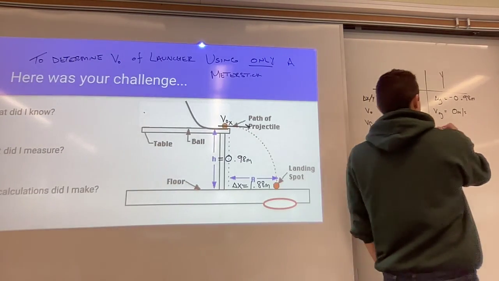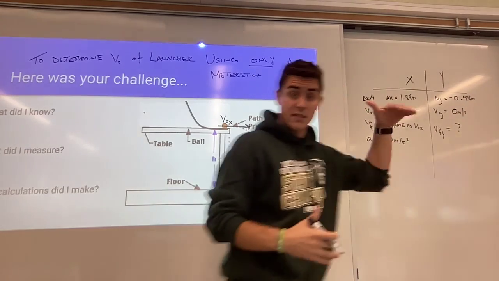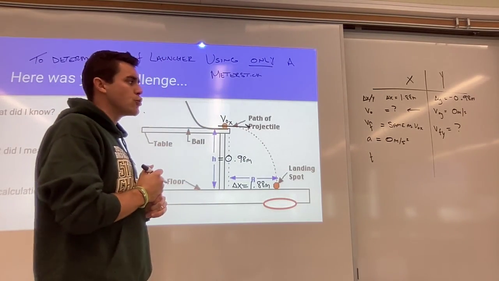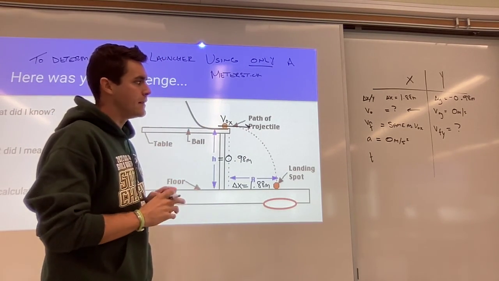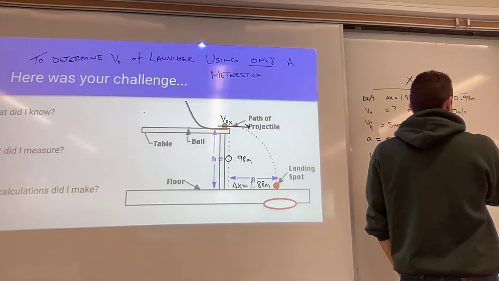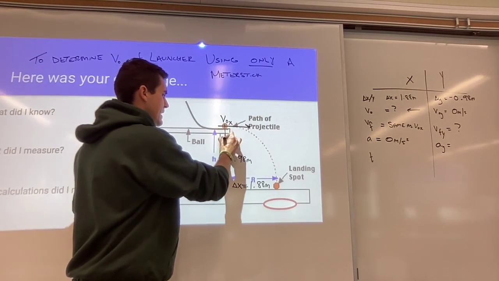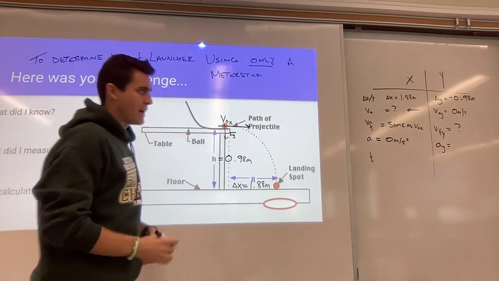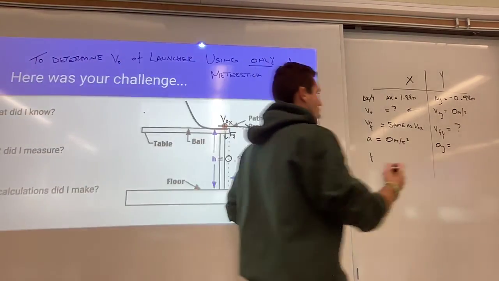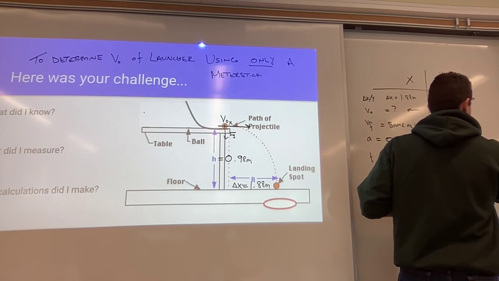And then we have our final velocity in the y direction. I don't know what that is. It's certainly not 0, because it does speed up as it moves to the ground. Gravity is going to accelerate this thing as it moves to the ground, so it's certainly not 0 at the end. But I'm not sure it matters right now. The acceleration in the y direction: the only force acting on this in the y direction is the force of gravity. It's an unbalanced force. It's in free fall, like we would say. So we know that this acceleration is downward at 9.8 meters per second squared.